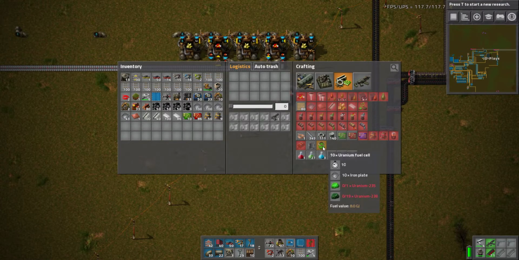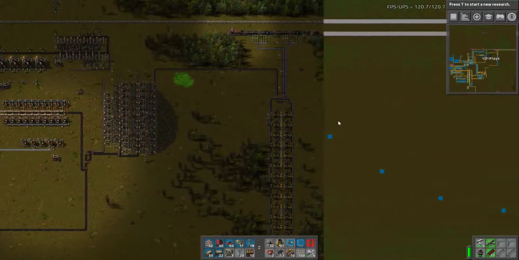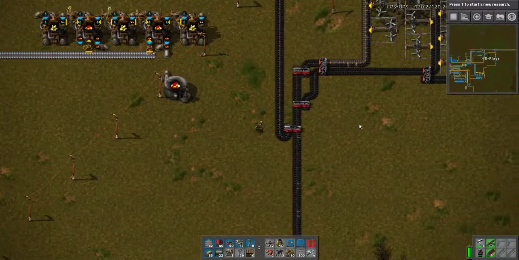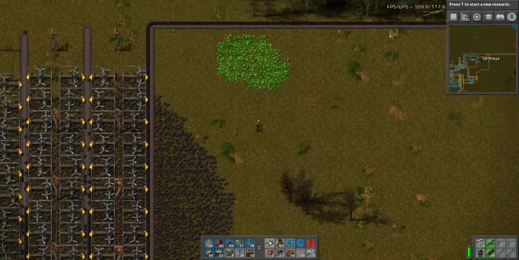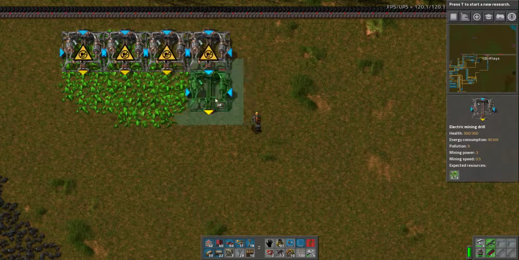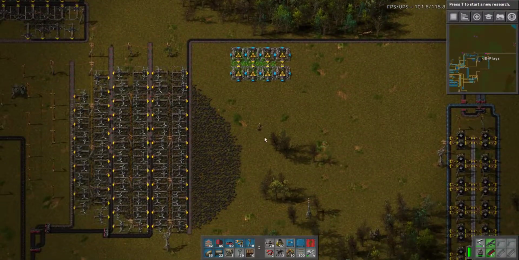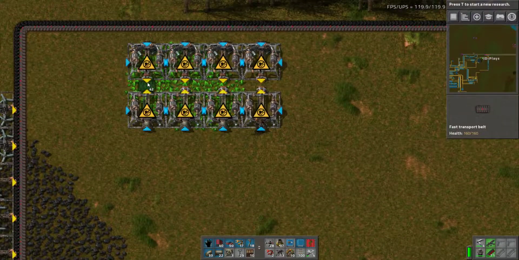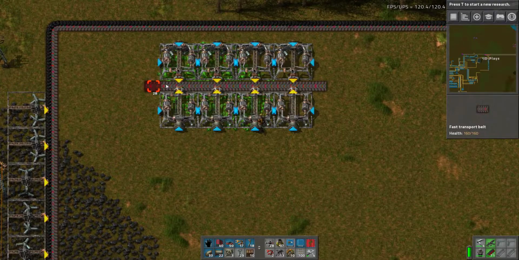That, and we need to start getting bots. And we need to start mining uranium. Oh, there's a deposit right there. Let's, because it's close, and uranium mining is different. So, for the moment, let's just hook this up. No, let's go that way.